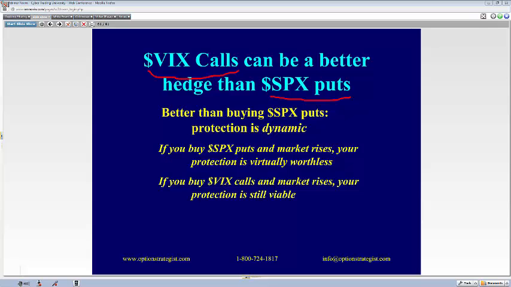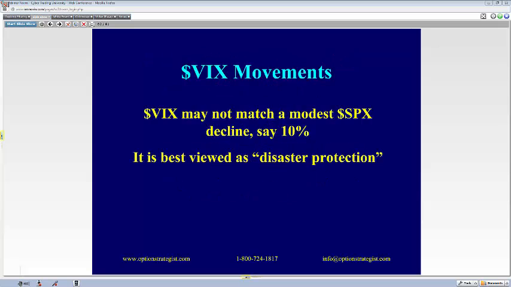Well, if anything bad happens, VIX is going to blow through 20 in a minute. We go to 30, even 40, 45 in really bad times. And so anything with a striking price at 20 is going to act as protection even if the market goes up or down. So that's static protection.